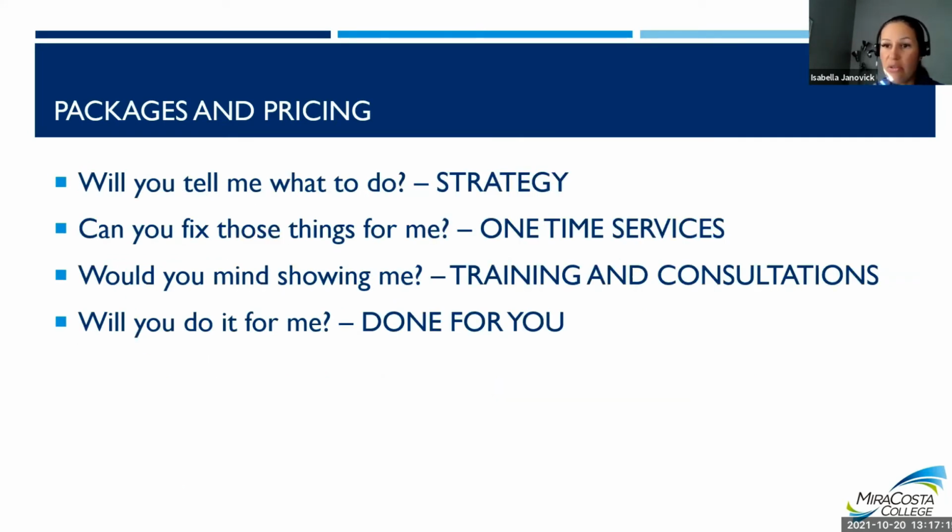So, ways to tell what type of service it is: when someone says, will you tell me what to do? That's strategy. Can you fix those things for me? That's a one-time service. Would you mind showing me? That's training. Will you do it for me? That's done for you.